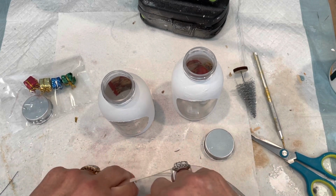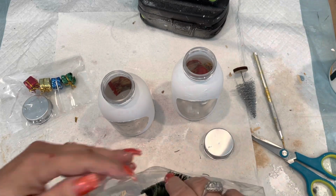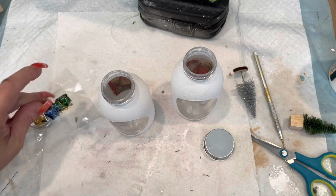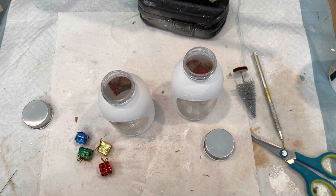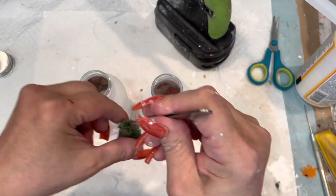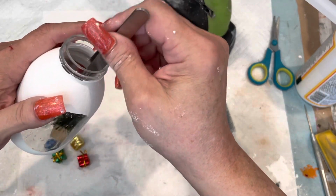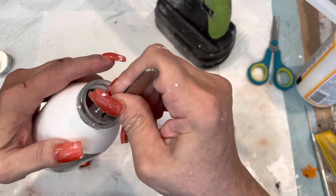I swear, I am the biggest person to struggle with packaging. Ugh. So I put a little glue on the end, and I'm taking a tweezer and poking it down in there. And just trying to move it to the right position.